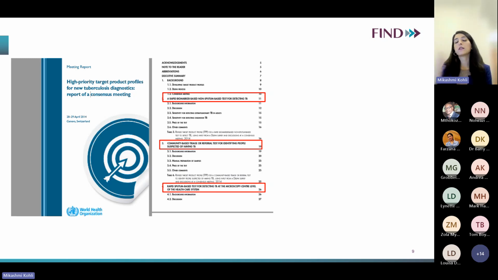So these were the three TPPs that we had in 2014. As the technology space improved, and also the lifeline of a usual TPP is 5 years, we really wanted to see what has changed in these 5 years and whether we need to update. So we did need to update.